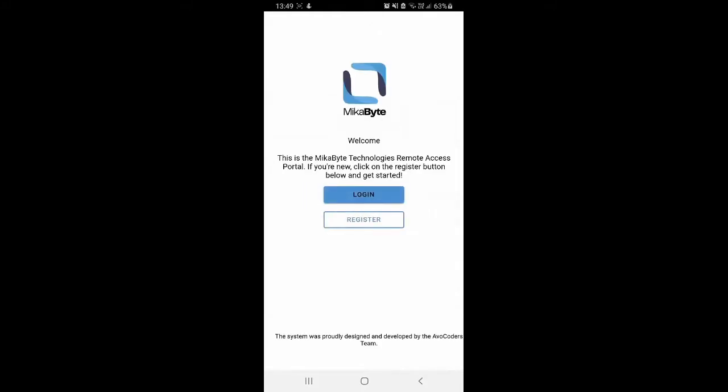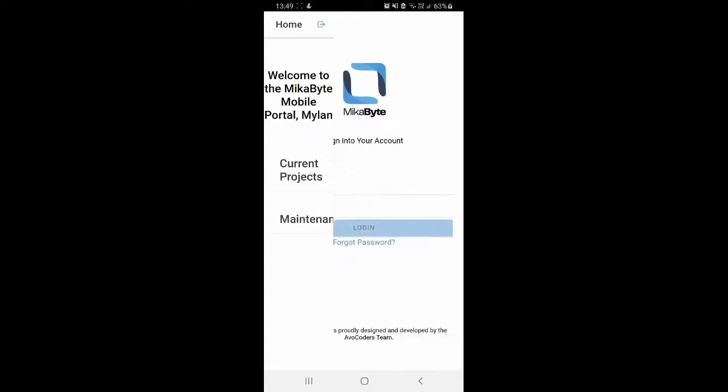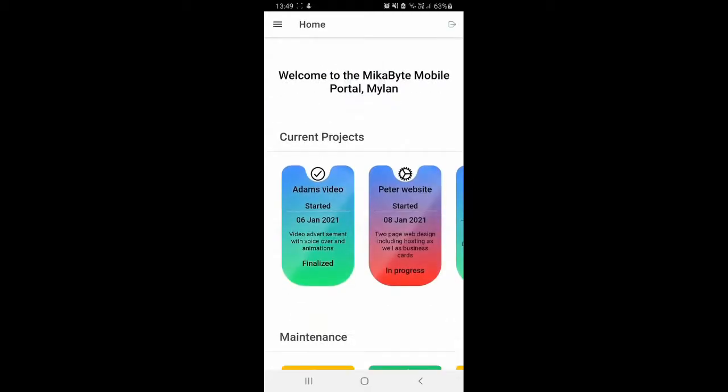At this point in the interview process, the interviewee has been invited to the MikaByte site in order for them to complete their interview. An admin on site would need to log in to the MikaByte app and make use of the menu tab to navigate to the interview slots.